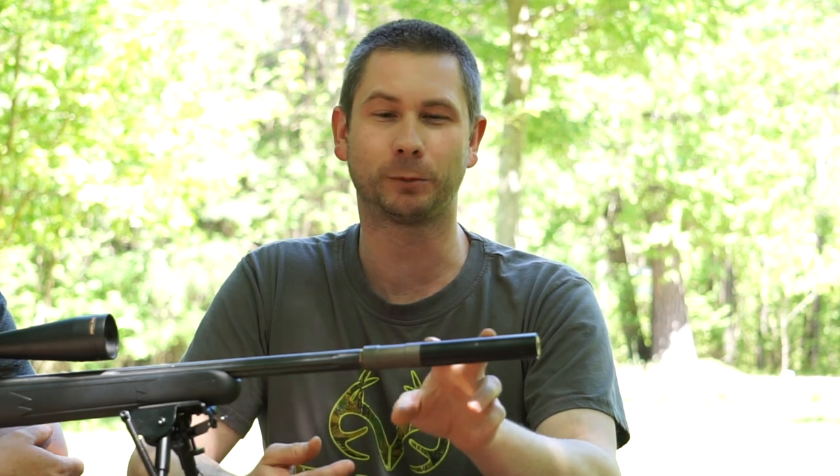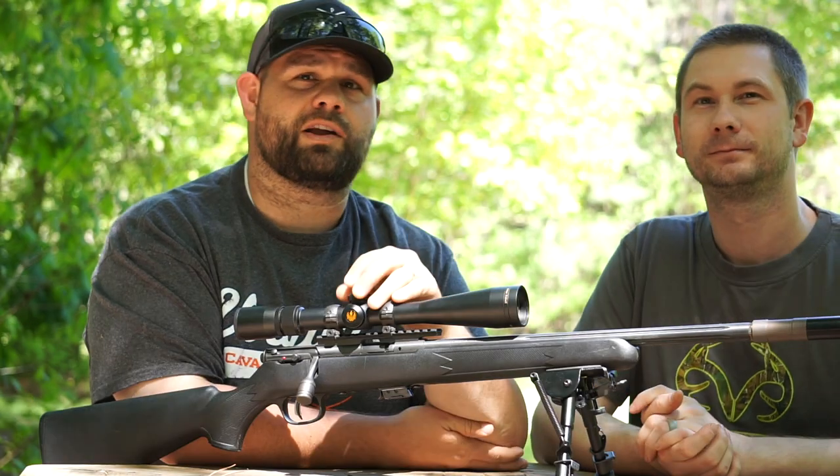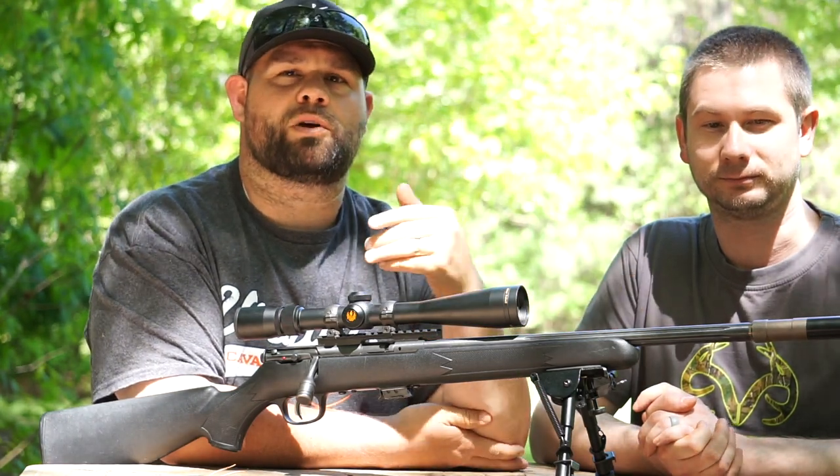What we found with modular suppressors, when you first get them, you're going to try the different configurations on your different hosts, and you're going to find the one you really love, and it's going to stay on that host in that configuration. The joints aren't a deal breaker for us because we always leave it in that one configuration once we find what we like. But for those of you who only have one rimfire can, we just want you to know this before you make your purchase.